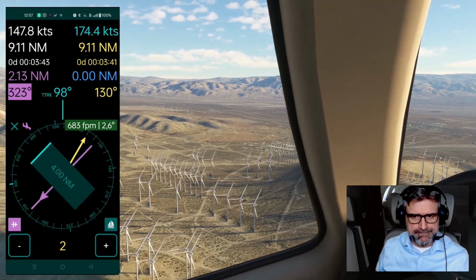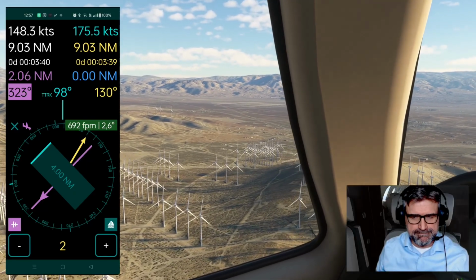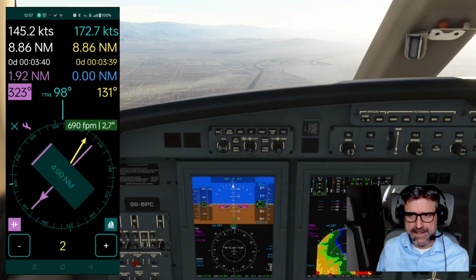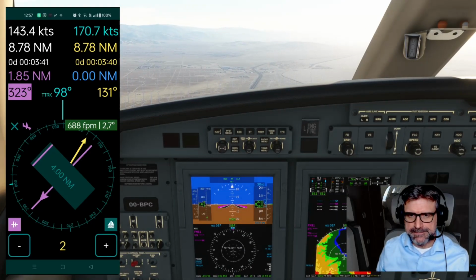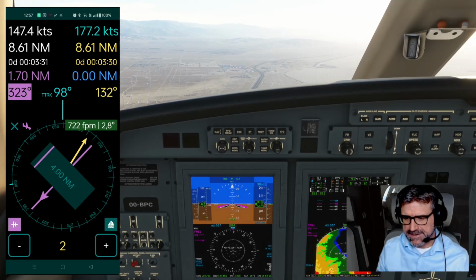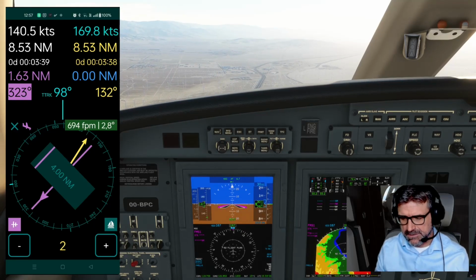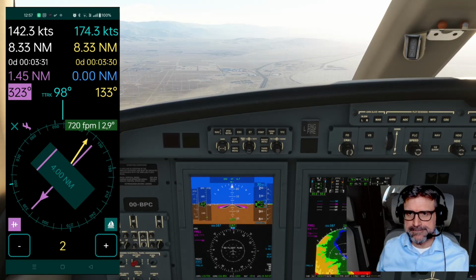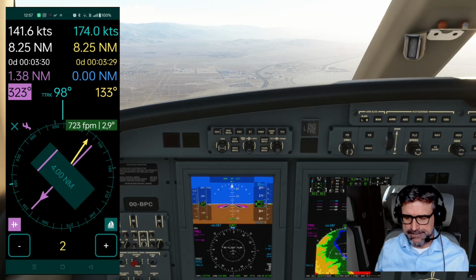So that's the wind power at work. And watch the center line, the CDI becomes active at 2 nautical miles. So we're crossing the runway center line.